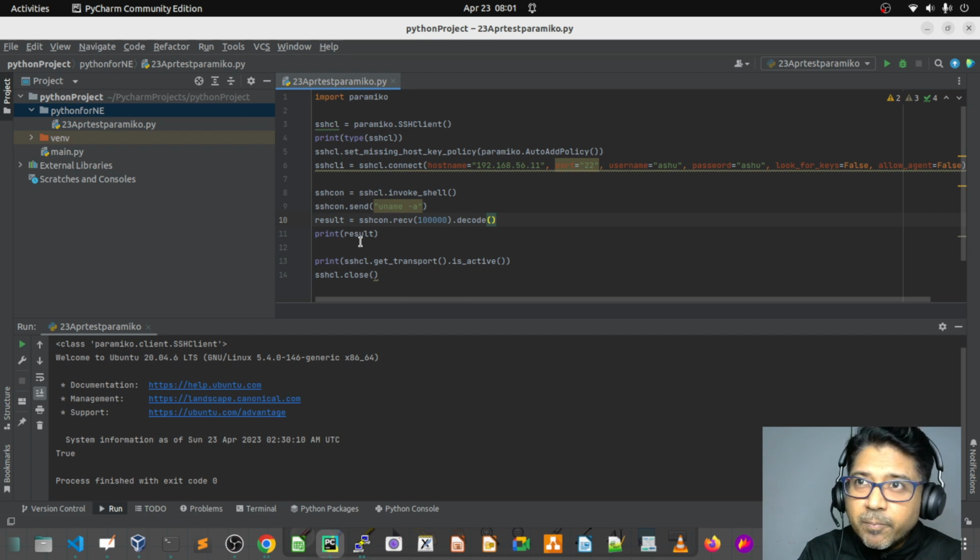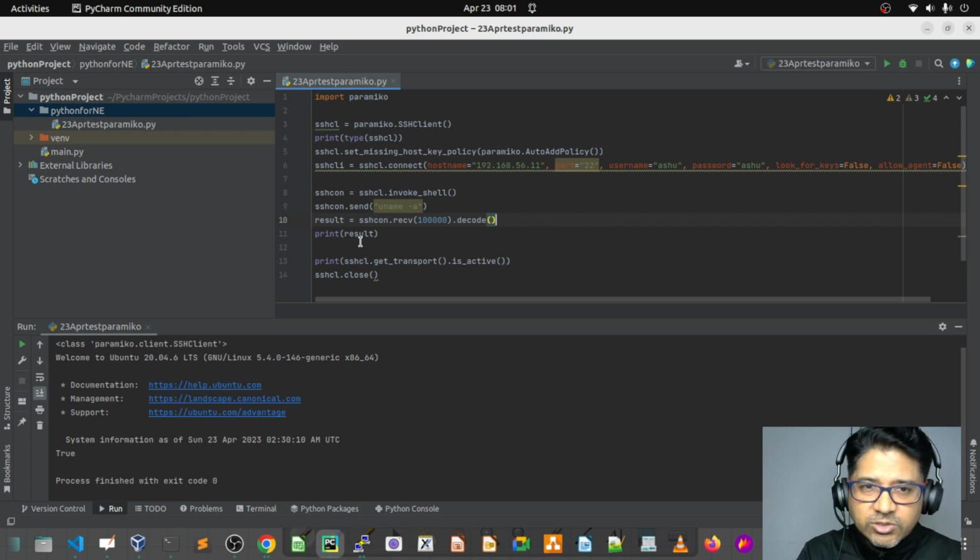They take some seconds to run the command. Once that output is ready, then you try to print.